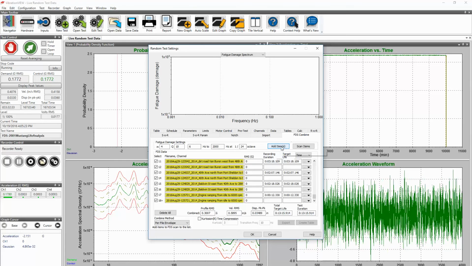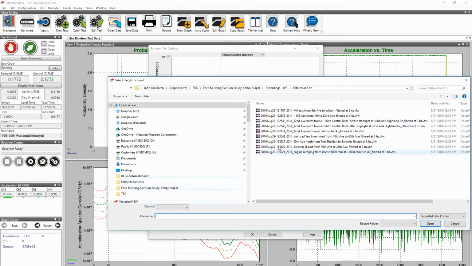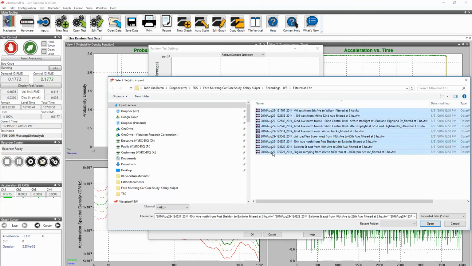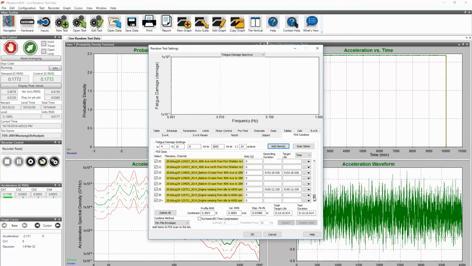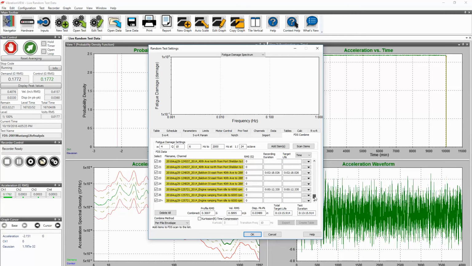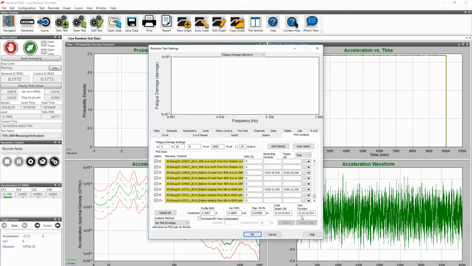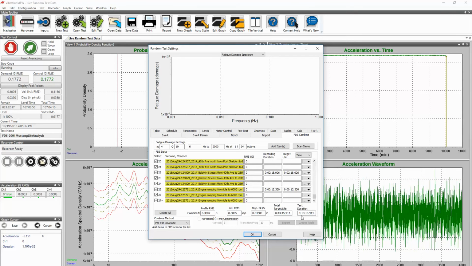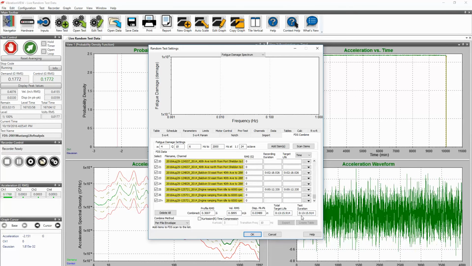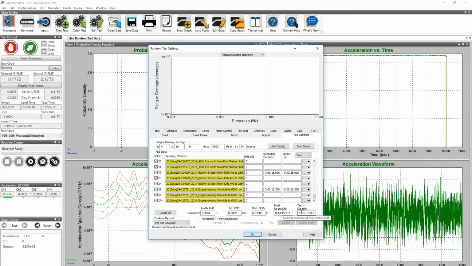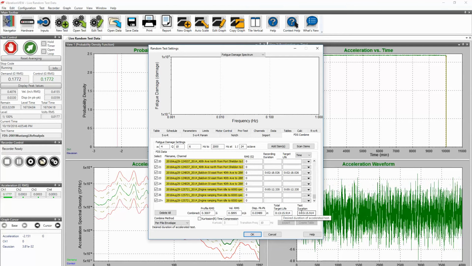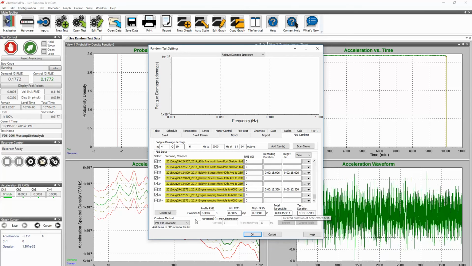And lastly, we will bring in the Z. So here are our files again. Pick all of them, find the Z channel, and bring them in. So now we have all 27 inputs. What we want to do is look at X, Y, and Z of those 9 conditions. We want to find the highest of X, or the highest of Y, or the highest of Z.